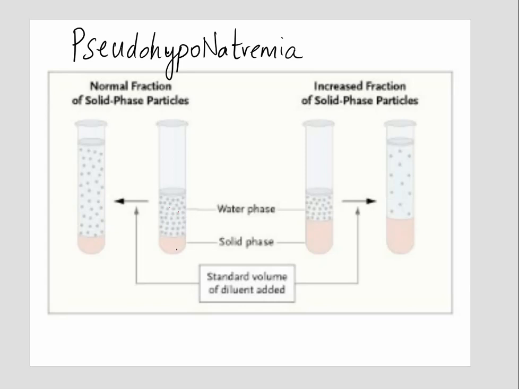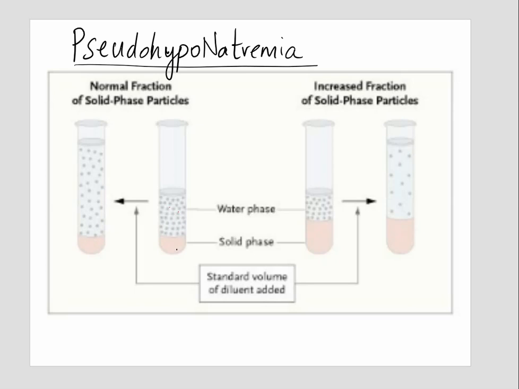Let's talk about pseudo-hyponatremia, which is a condition where the lab reports that the patient's sodium concentration is low, indicating hyponatremia, but actually in the patient, the actual serum sodium concentration is normal. One clue to this is that the patient is reported as having hyponatremia, but the serum osmolality is normal, indicating that you may be dealing with this condition of pseudo-hyponatremia. Let's take a quick look at this.